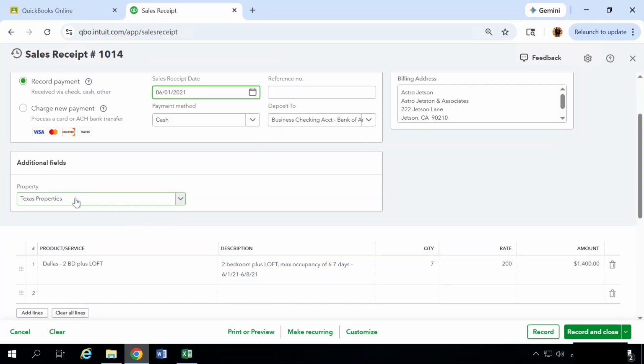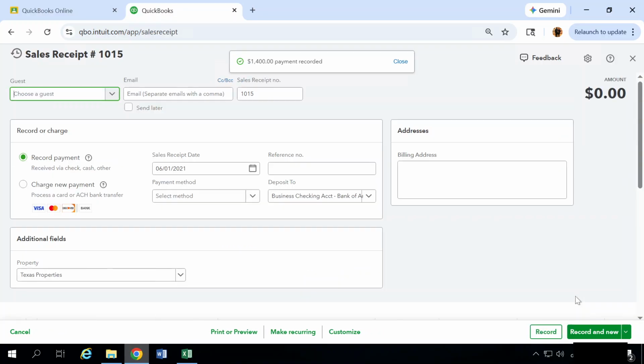All right, we're going to be creating another sales receipt in number 2 so we can record and new. This is going to be for Elroy Jetson.